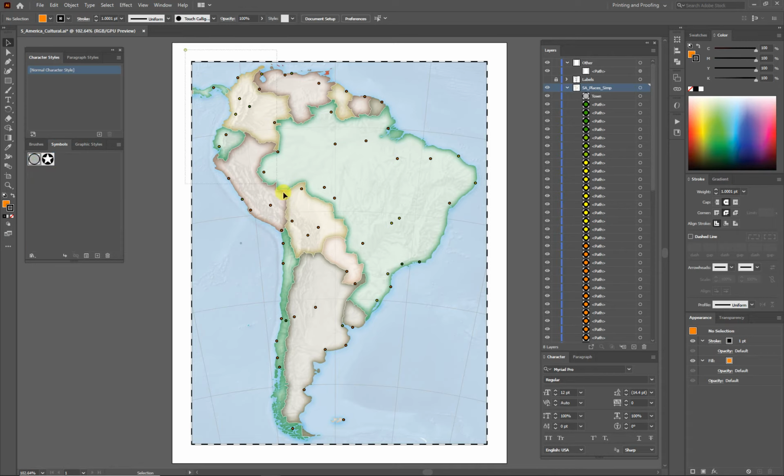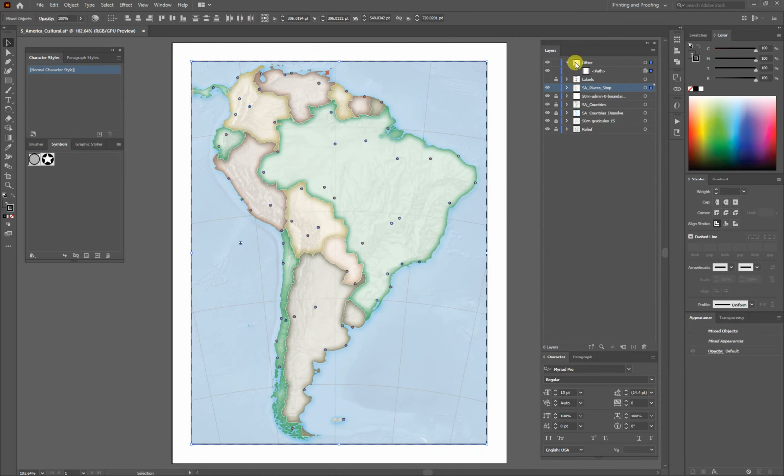And then I'm going to drag a selection across the whole thing. Okay, so now that has selected all of my towns. Make sure nothing else is selected. Oh, my other is. So I only want one layer open. And now I've got my symbol and all my little towns that came out from ARC.